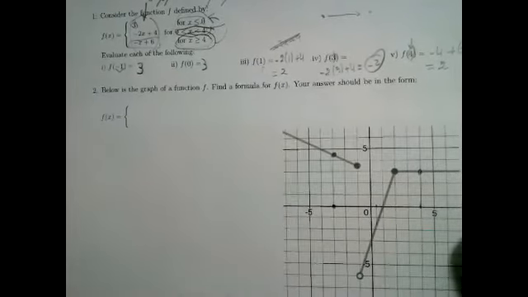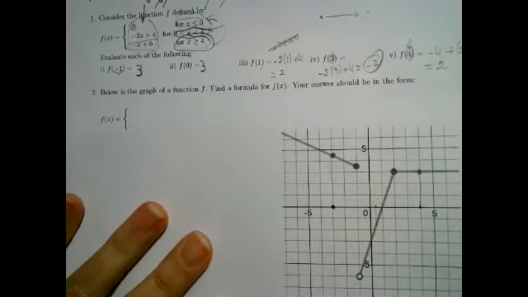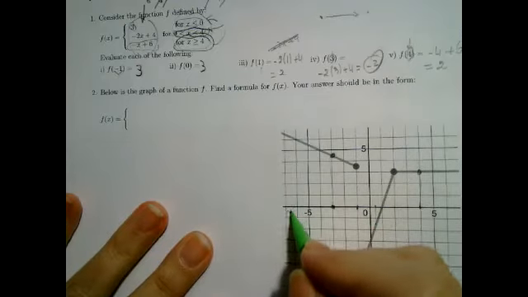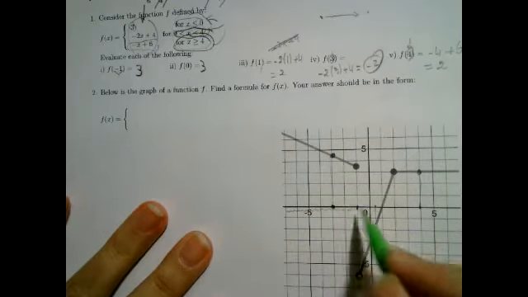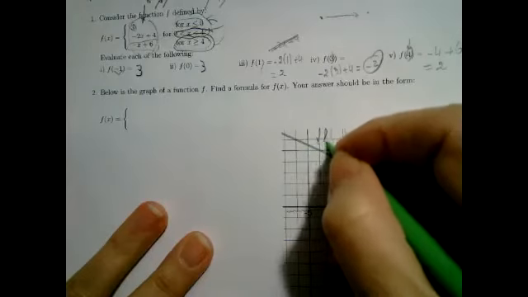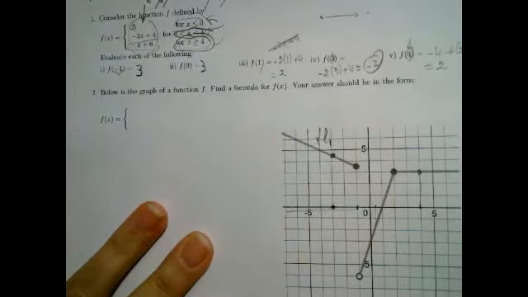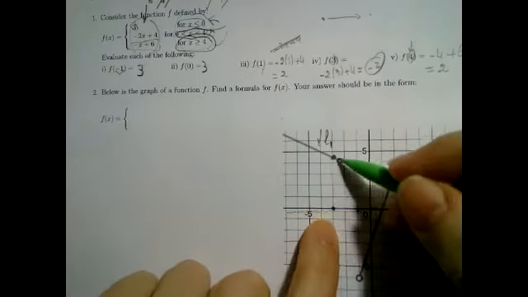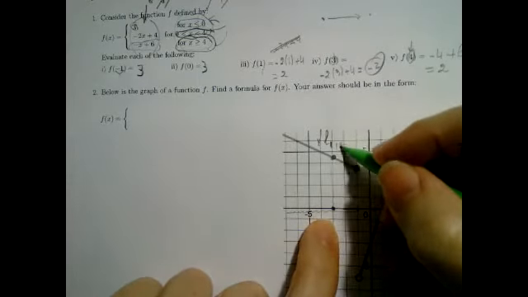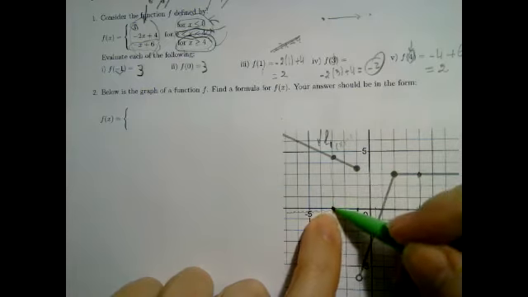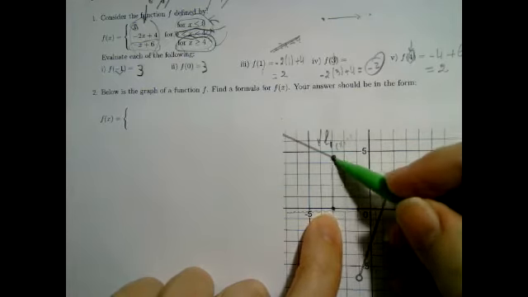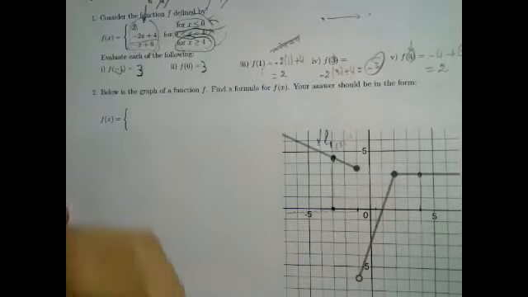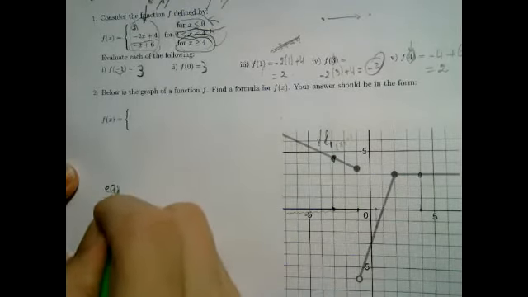All right, how do we do these types of problems? The way we do them is like this. We find the equation of this line, which I call L1. If I know the equation of the line, I know the relationship between x and y. Then if I know my x, the y gives me my output right there. So we're going to find the equation of every one of these lines.